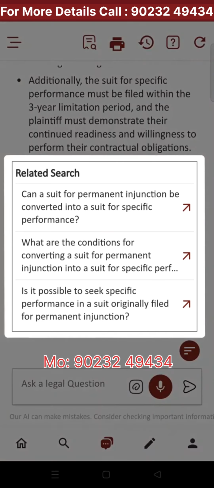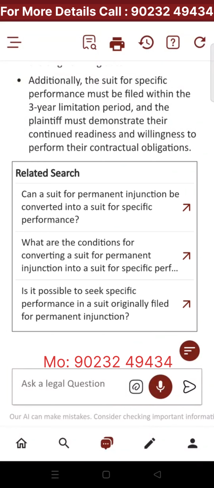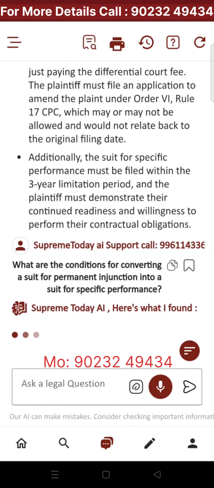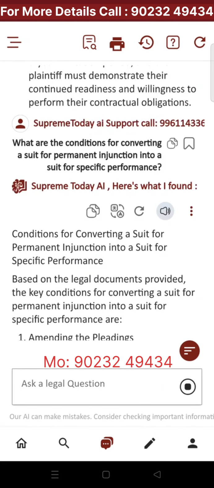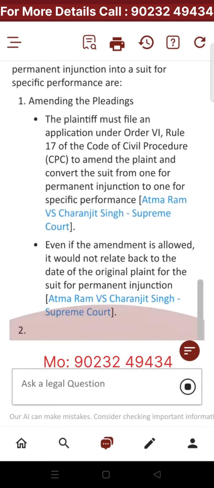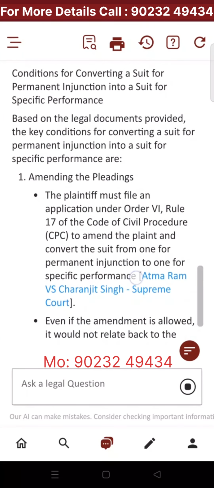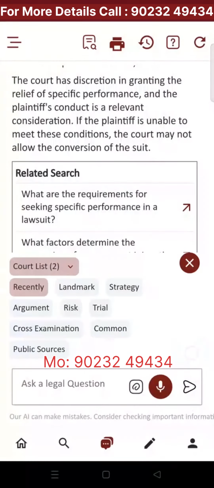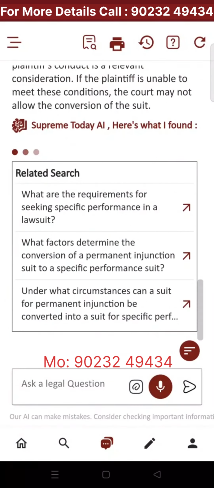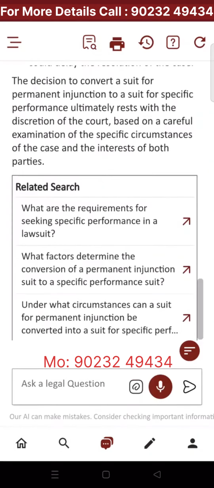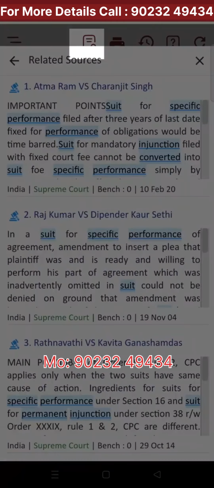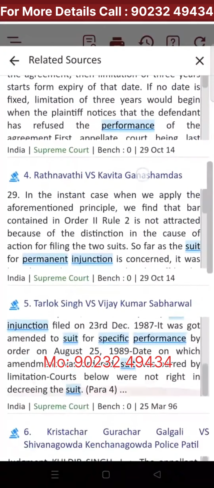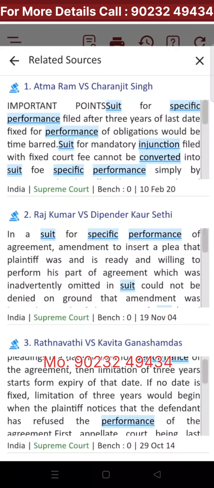It will also suggest 3 additional questions. You can choose any if you wish to do so, and if you select one, the software will provide the answer for that question. If you want to check for the possible arguments and counter-arguments for the question we searched above, just click on the option given below. From there, you can select Argument to see the arguments on the given question. You can also click here to view the sources which the software referred to give you the answer. You can close the sources once you have verified them.